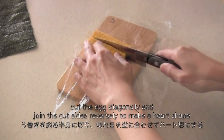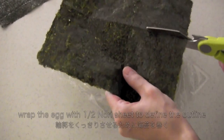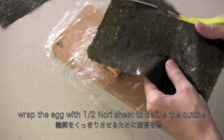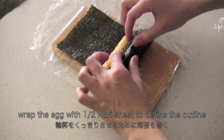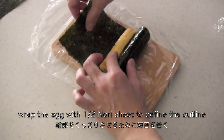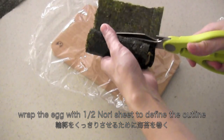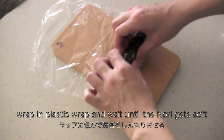Cut the egg diagonally and join the cut side reversely to make a heart shape. Wrap the egg with half of the nori sheet to define the outline. Wrap in plastic wrap and wait until the nori gets soft.